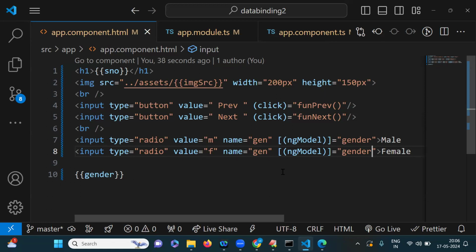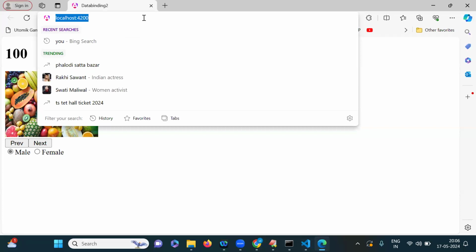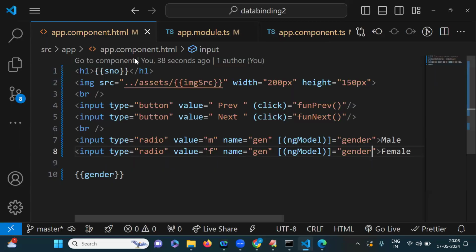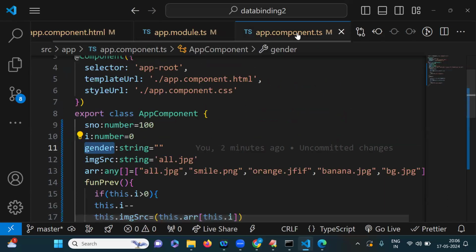You display gender only. Value is equal to M, value is equal to F. So let me initialize gender with one value.